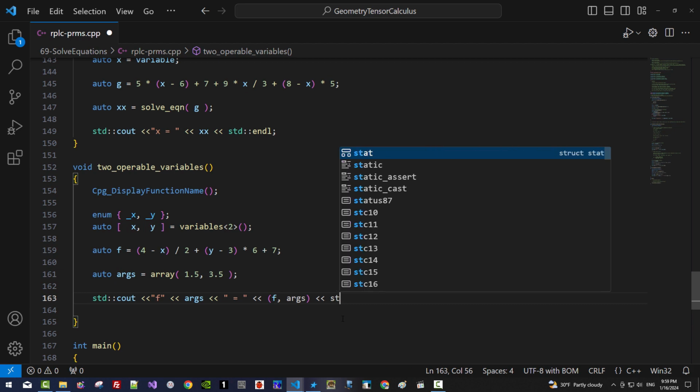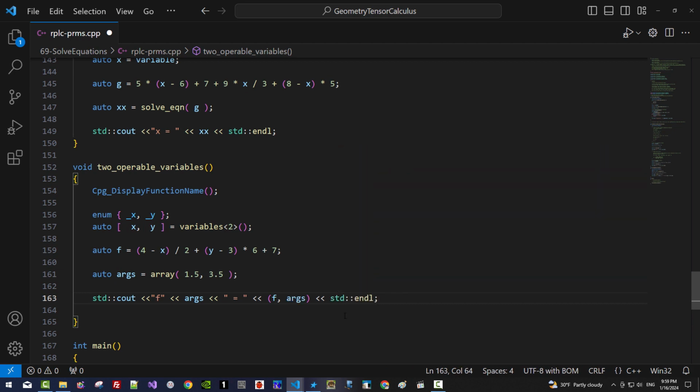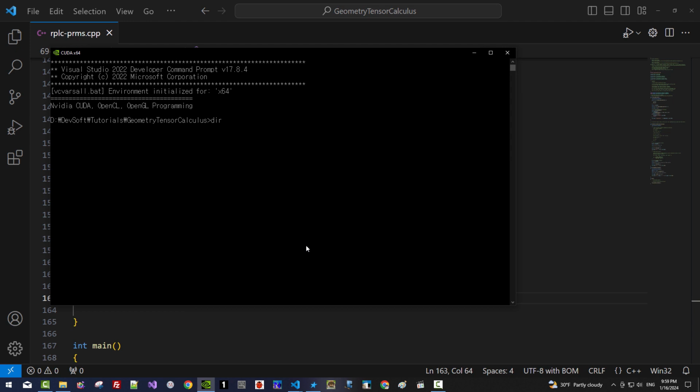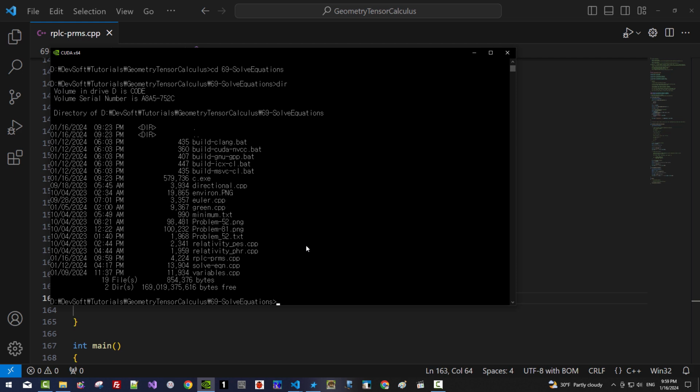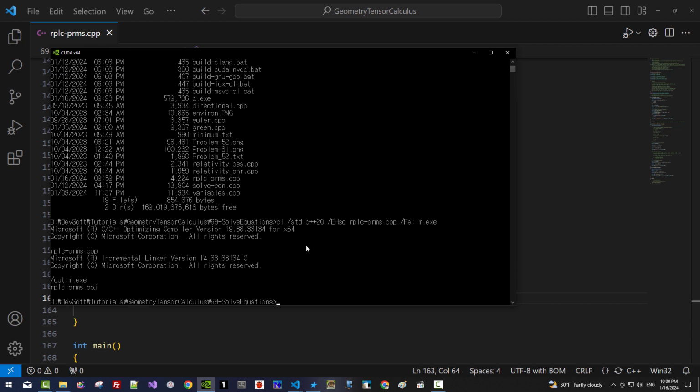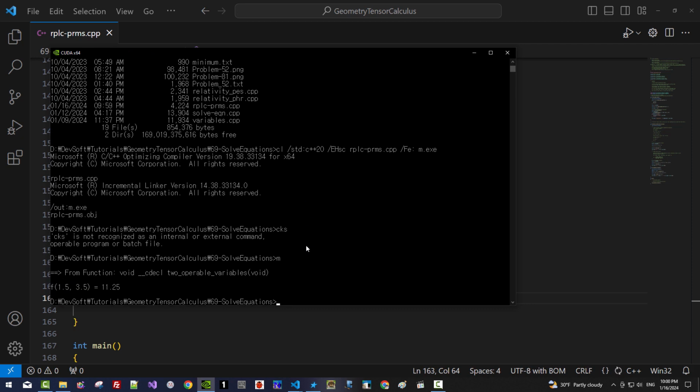Then we will use the Microsoft compiler. cd 69 solve equations, cl std C++20 EHsc RPLC PLMs.cpp Fe m.exe, hit enter. cls m.